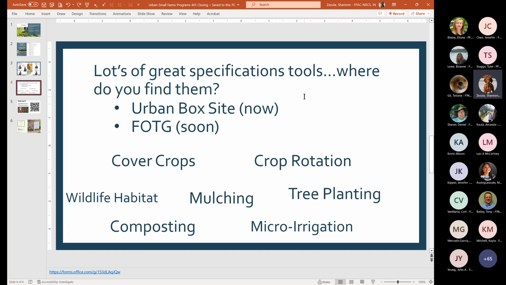But there are other questions out there that we need to get answers for. Such as, can we install a brand new irrigation system for a small scale farm? You know, drilling a well, putting in a pumping plant, irrigation pipeline, micro irrigation, and so on and so forth. Those are some of the questions through our programs that we need to make sure we get you a sound answer.